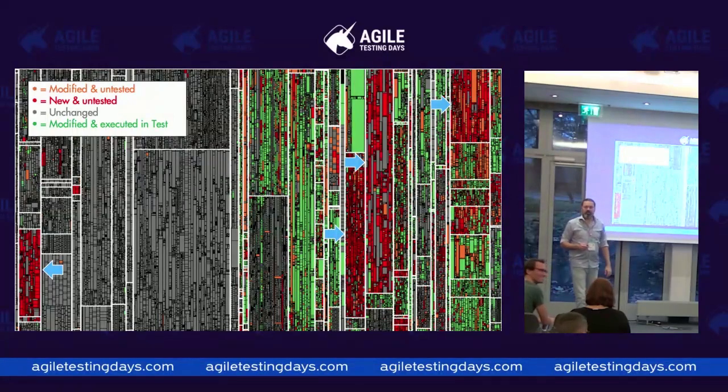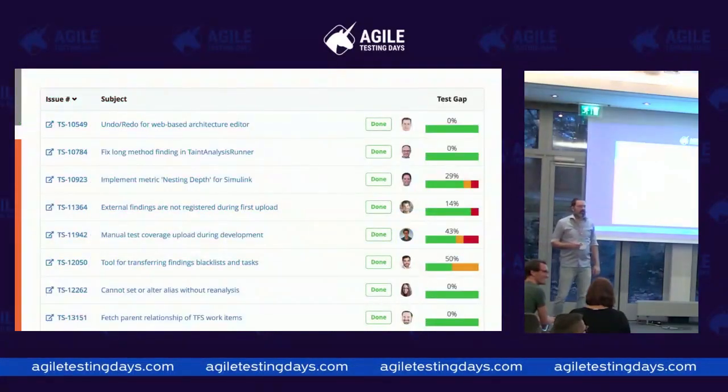Thanks for the question. Further questions? Me again. Is there a view where I can see how the new tests perform? Because usually if you change something, you add as well new tests. And sometimes it's nice to see if the new tests test the right things. Yeah. For the test selection, when there's a new test, we always automatically select it. And for the test gap analysis, you can take a look, if you execute new tests, how much coverage was added. Maybe we discuss that later. Yeah. Thanks.